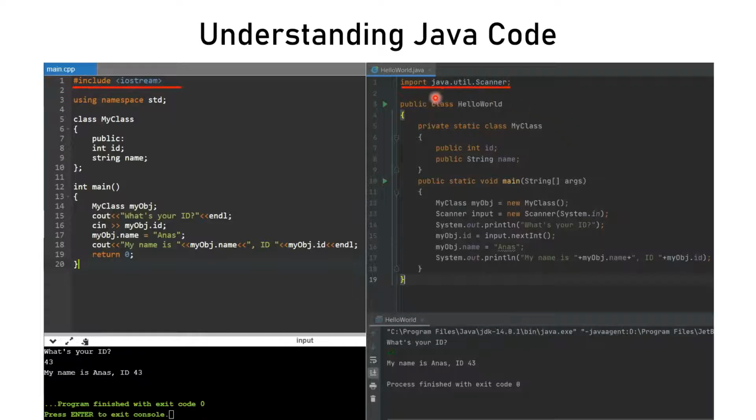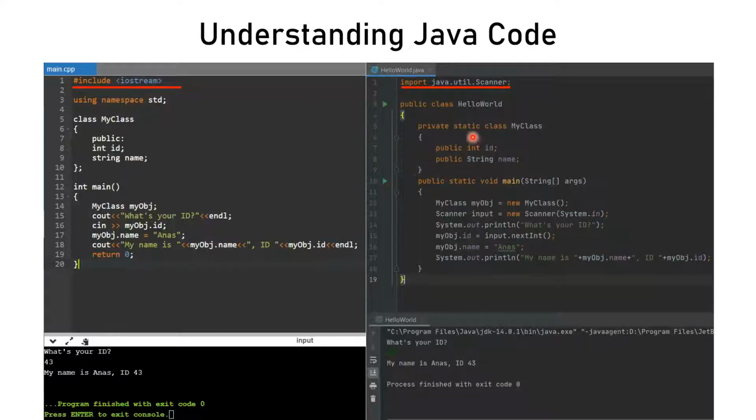So the first thing that we have here is the import statement. In C++, we use the #include keyword to include any extra library or any extra file that we want to include in our final program. So suppose we have some additional functions that we want to use. The way we can include those functions is by including the header file that includes those functions, right?